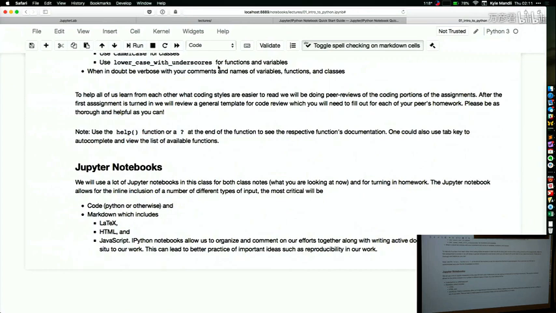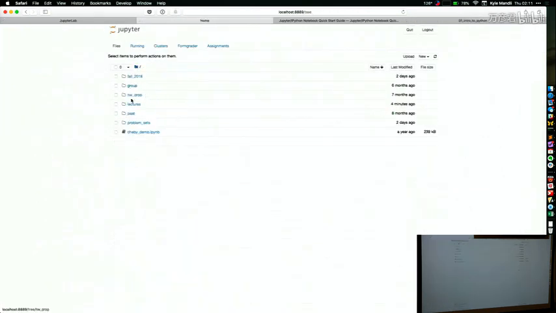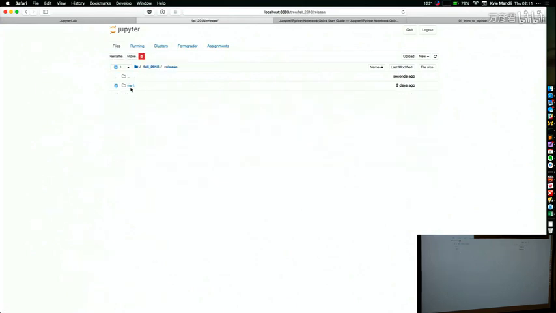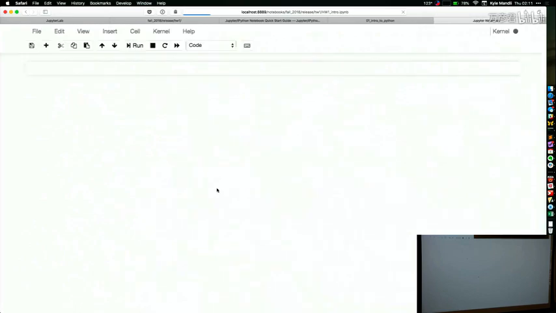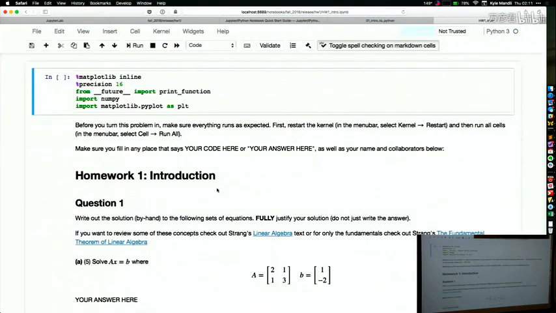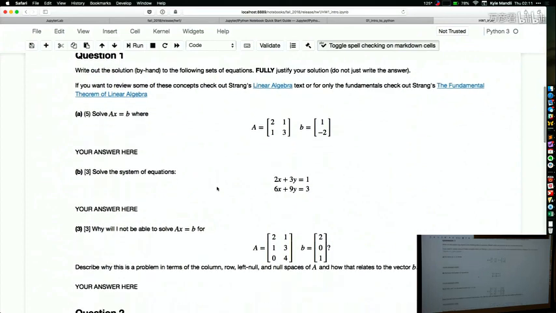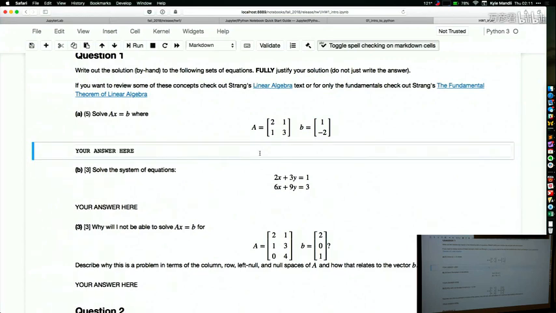So let's actually touch on the homework real quick. For those of you who haven't actually looked at the homework, here's the homework in its unanswered form. For instance, this is a question that I want you to do up by hand. And by hand, I mean type math into this.